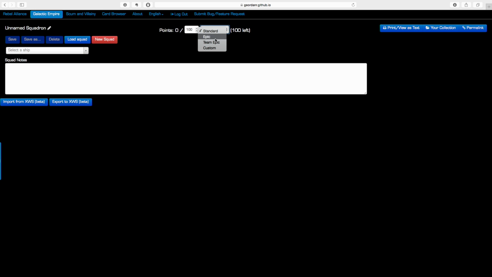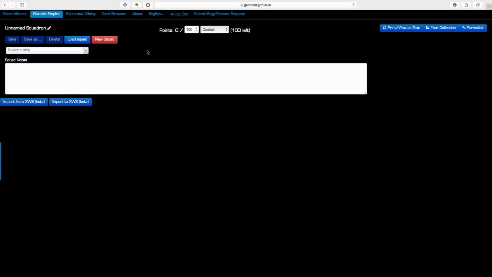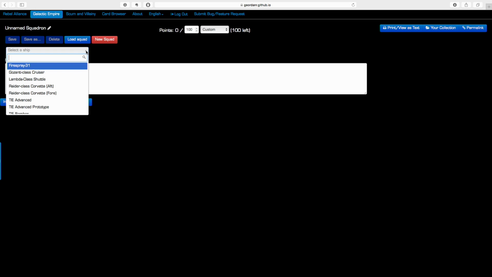The cool part is also it's got Epic, Team Epic, and Custom. So if you're doing a custom 300-point list, then it will start including the actual larger ships. So there's the Raider class and the Gozanti class cruisers. You can include them and build your ships without too. So it's a really, really cool tool. I would definitely check that out.